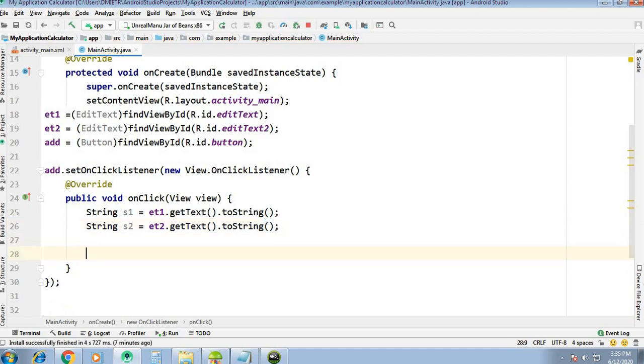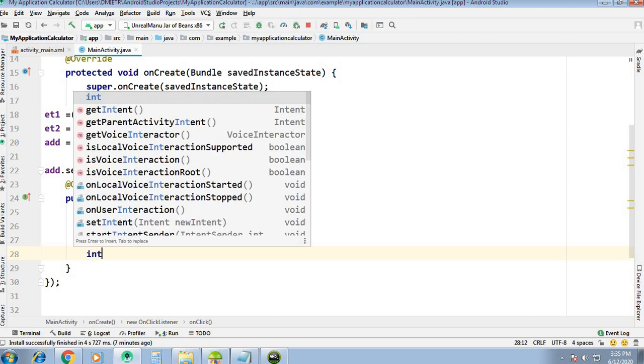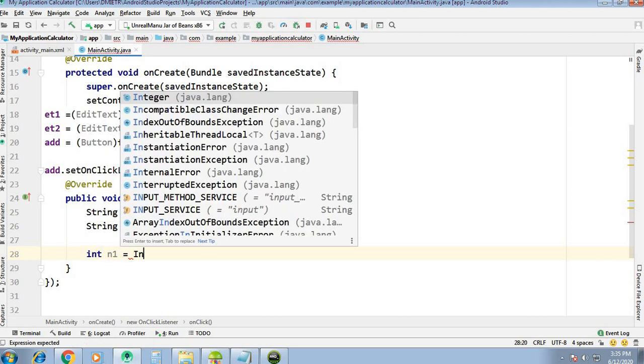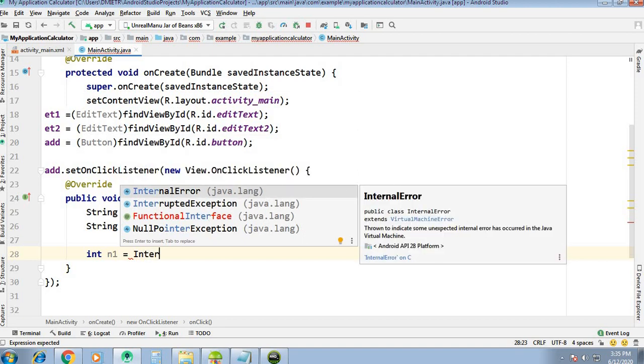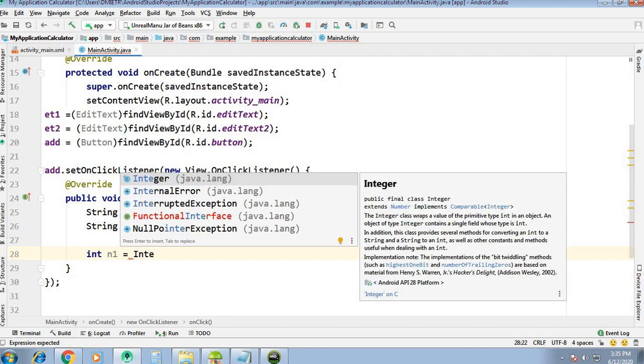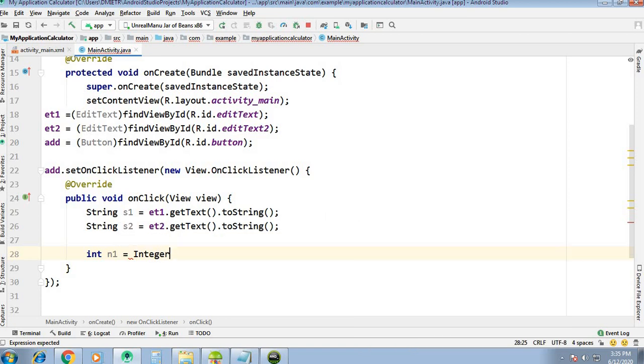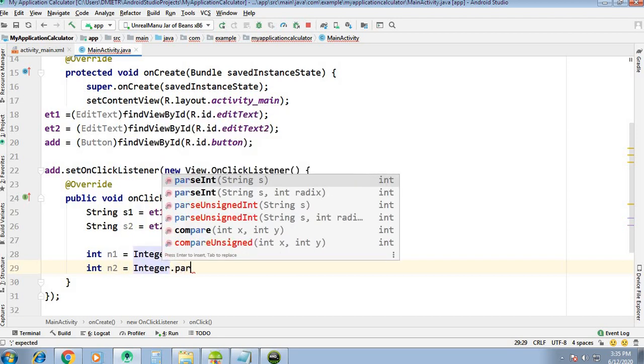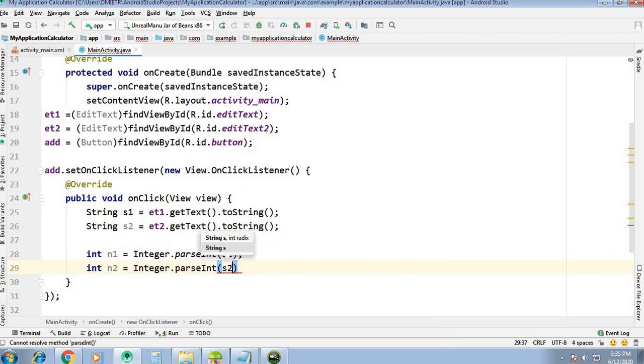Now these strings have to be converted into integers. int n1 equal to Integer dot parse int s1. Similarly int n2 equal to Integer dot parse int s2.